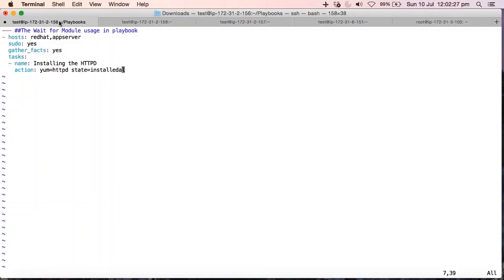The next thing is hyphen name: Waiting for port 80 to open.